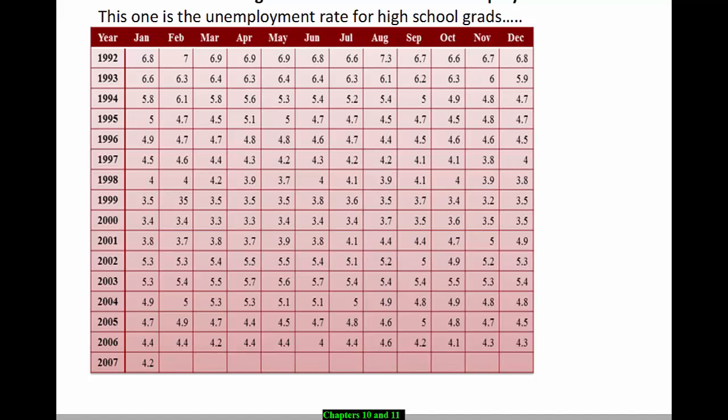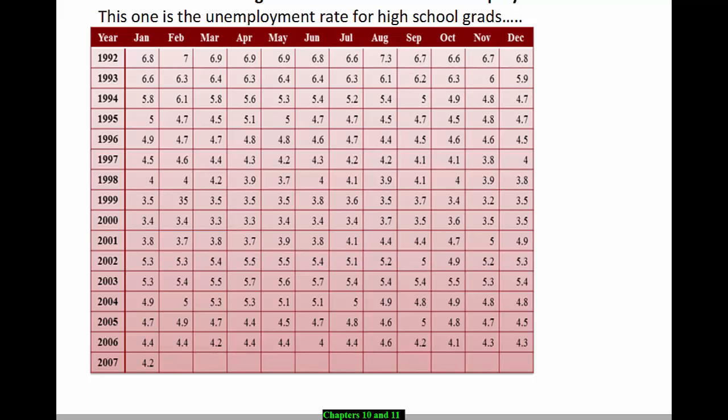Notice that we're showing the unemployment rate from the years 1992 up through the end of 2006 and the beginning of 2007. And then within each year, we try to show it each month. It's difficult to see patterns in this table because there are so many numbers. We kind of get a good feel for the numbers. The highest it looks like it goes are in the 6s and the lowest in the 4s.